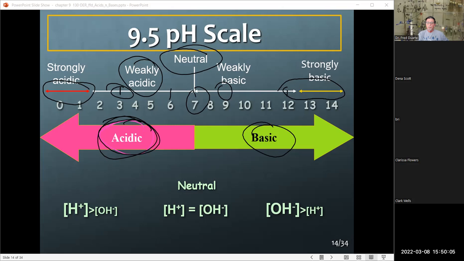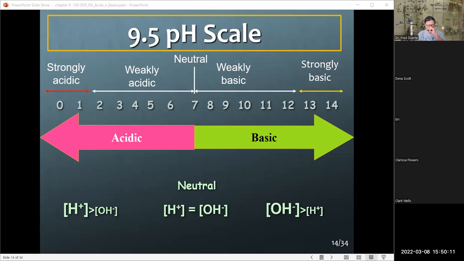Now, how is that further defined? I got to introduce you to something, a concentration. We're going to learn a lot more about this later on. But when you see, for example, we got a proton written here, and then we put a bracket around it, okay? This is the concentration unit. Specifically, there's units of concentration called moles, M-O-L-E-S, per liter. We're going to learn a lot more about moles further down the road. In liter, you've already been introduced.